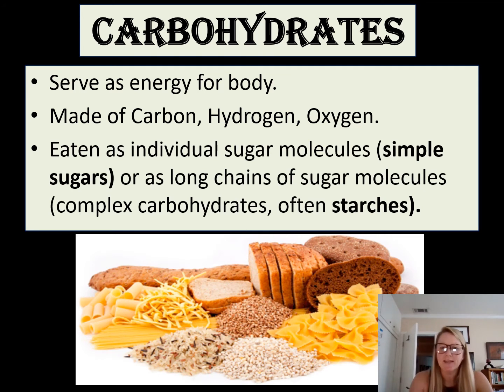Usually when you eat them, there are two different types of carbs. You have your simple carbs, which are the simple sugars, and you have the more complex ones. The simple sugars are found in things that are quite sugary, things like candy. Long chains of sugar molecules, we call those the complex carbs or the starches. The starches can be found in items like pasta and bread and rice, and they tend to provide a little bit more energy, but it's for the longer term, but not as long as our next macromolecule.